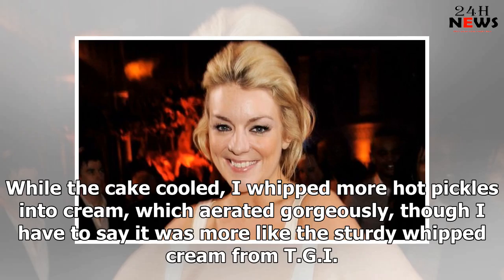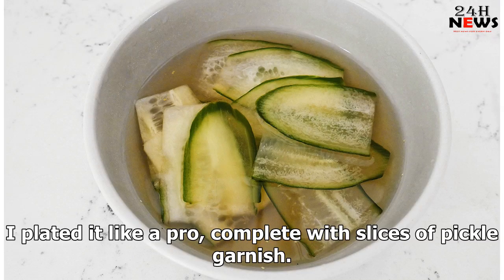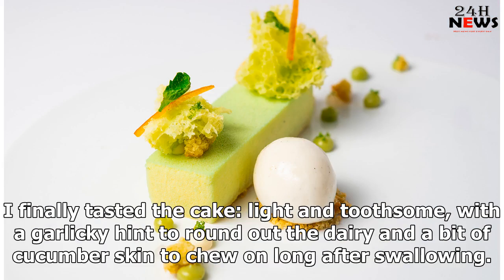While the cake cooled, I whipped more pickles into cream, which aerated gorgeously, though I have to say it was more like the sturdy whipped cream from TGI Fridays than the flimsy foam from El Bulli. I plated it like a pro, complete with slices of pickle garnish. Last, I tackled the accompanying cocktail, a riff on a pickleback shot that consisted of nothing more than Southern Comfort topped with an iced pickle cream.